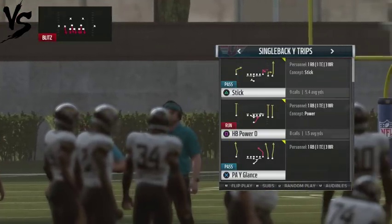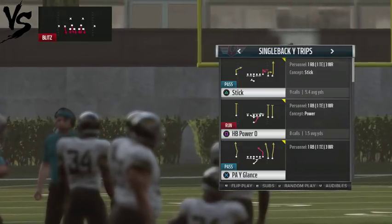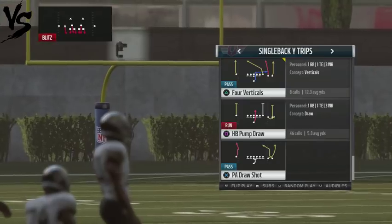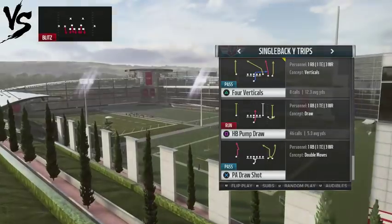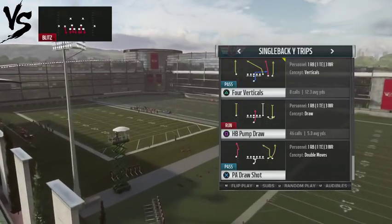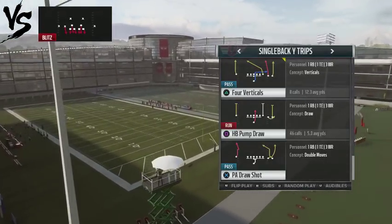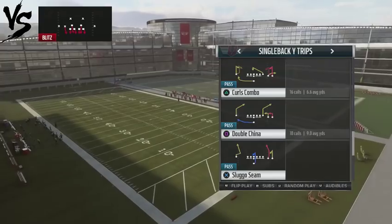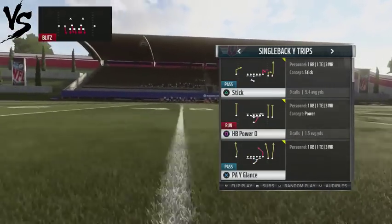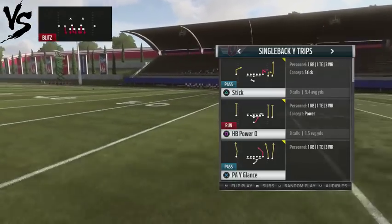Right now, if you take a look at the audibles, we have stick, we have the play action Y glance, and the other audible is going to be the four verticals. Of these audibles, I'm only going to leave four verticals in place because it's a very versatile play, and it's going to give you an opportunity to really attack your opponent. Now, I don't want to use halfback power O. I want to have an inside zone, so we're going to go ahead and change these out.